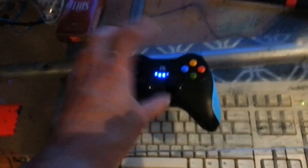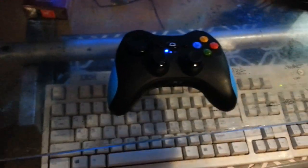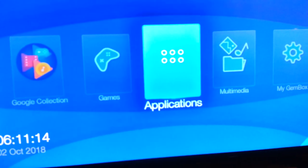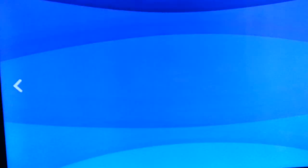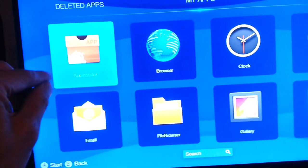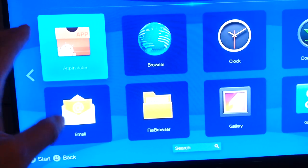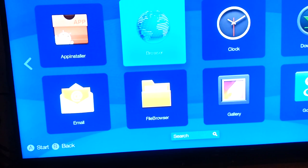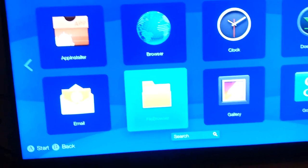You just press the home key and it goes to player one - it supports up to 4 players. This is the menu. You've got your Applications section. The applications are great because you can have an auto app installer. If you have an SD card, it will detect any APK files. It's going to send you to settings so you can install unknown APKs - that's a gamble, so be aware of what you're going to install.